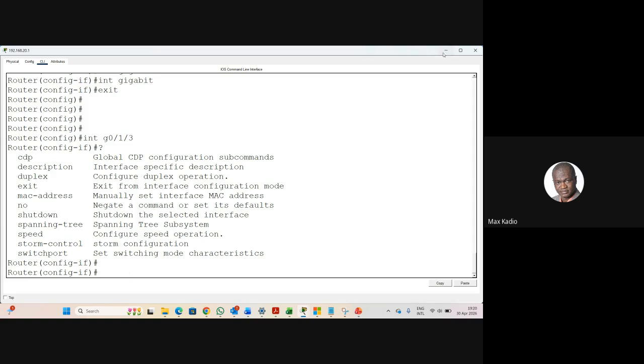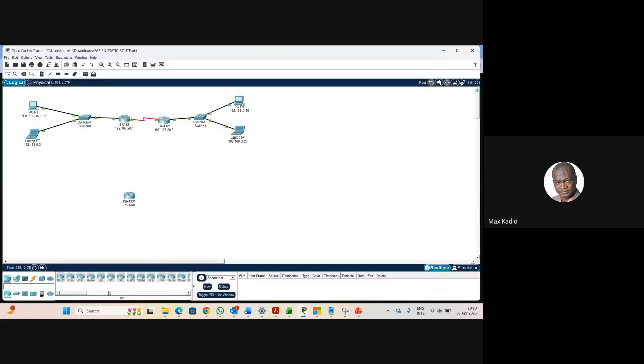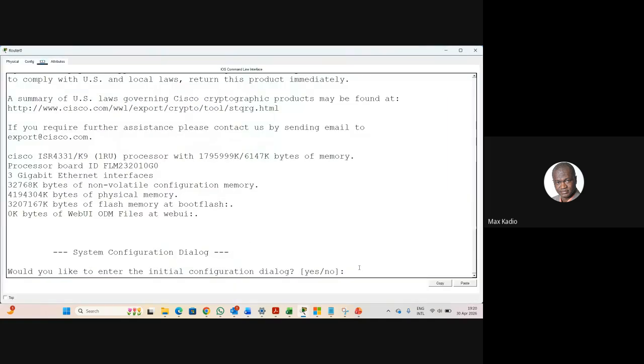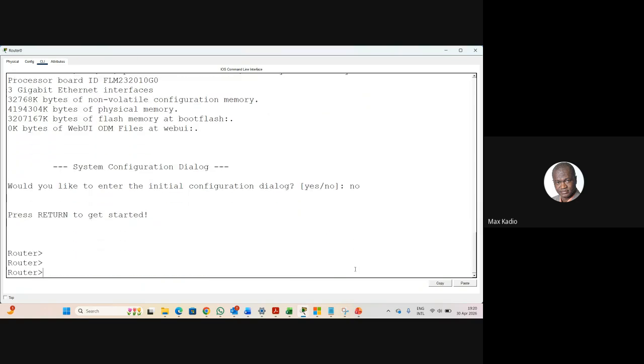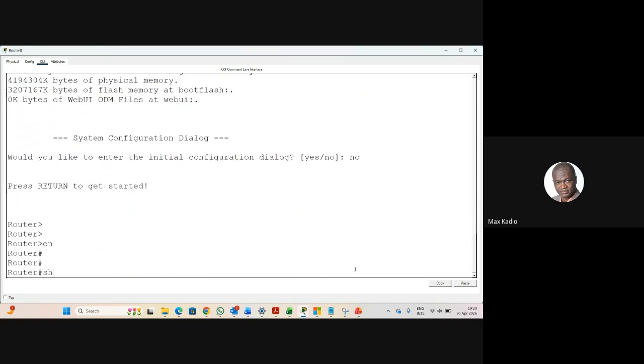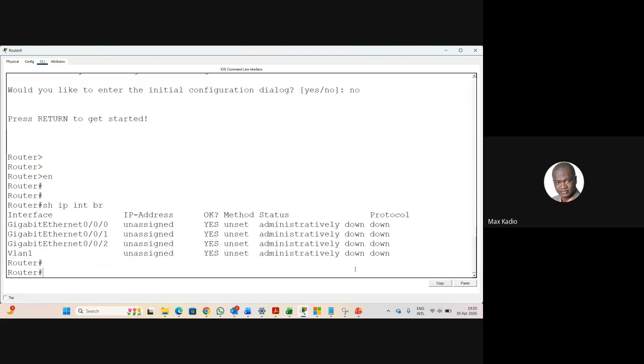Let me try to take another router. Let me go with this one. So if you ask yes or no, you always start no. Yes, we're going to ask you many questions. Enable, show IP interface brief. So I have G000 here. Let's check.